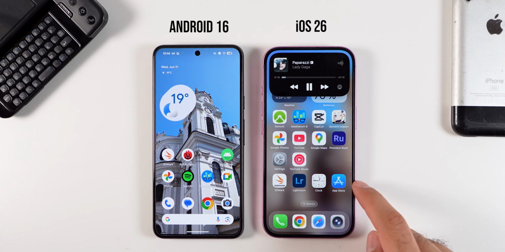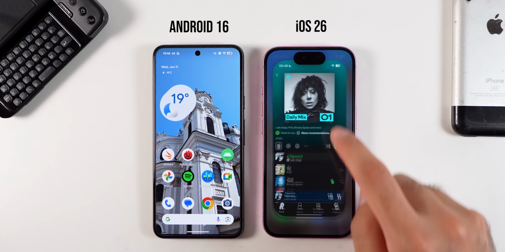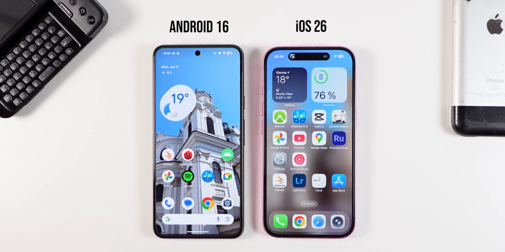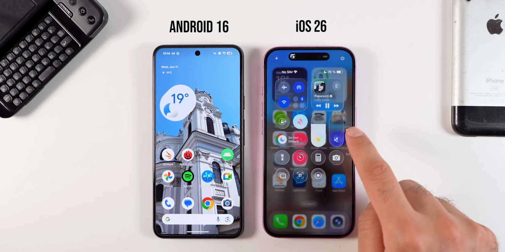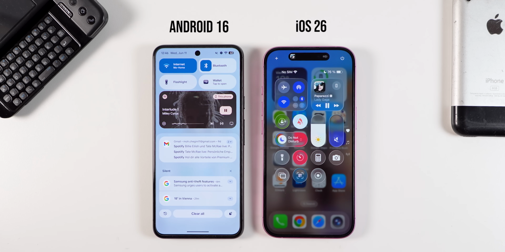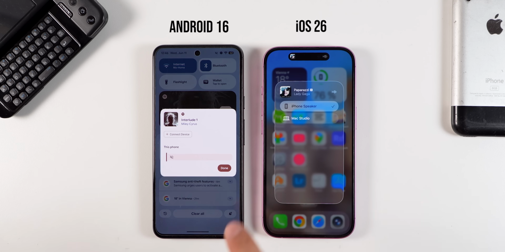Basically, when you minimize some apps like Spotify, you'll see the app playing music on the dynamic island. You can then hold that section to access the quick settings for the app or click on it to open the app. When you are playing music, you'll see the music controls in the quick settings. On both operating systems, you can click on the device icon, which lets you choose the device that's playing the music at the moment, and you can switch between them.